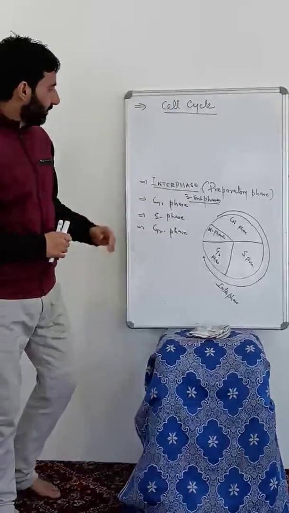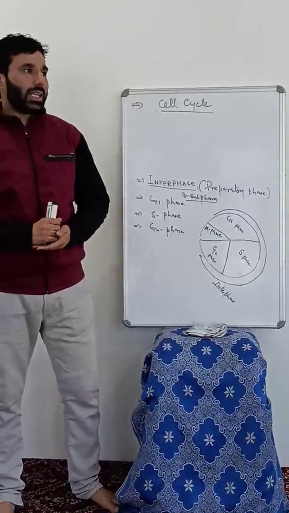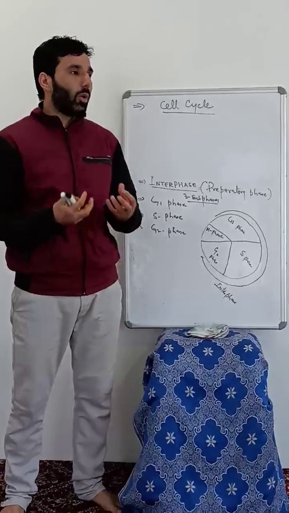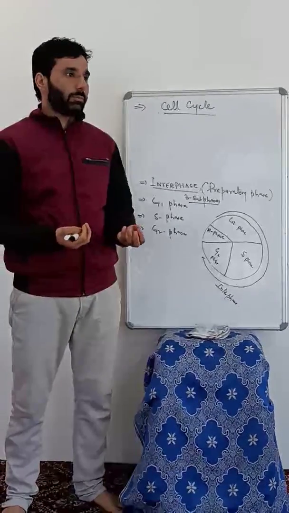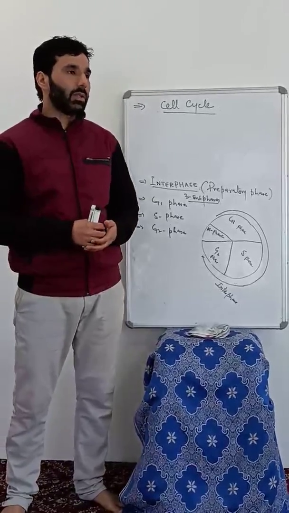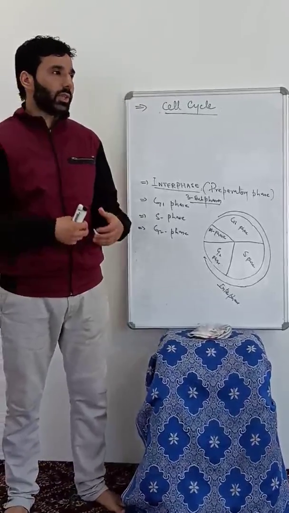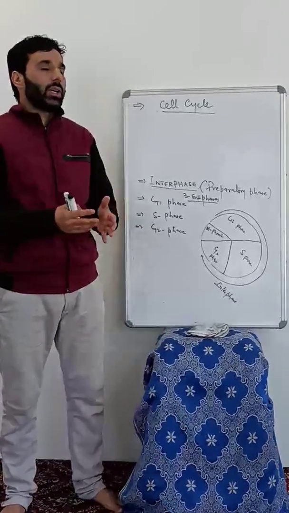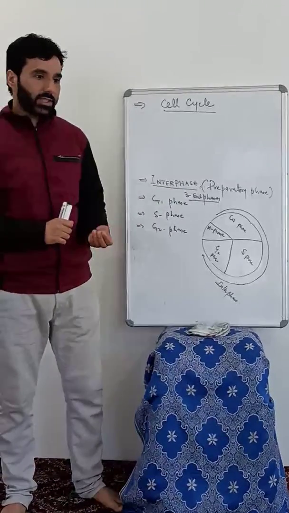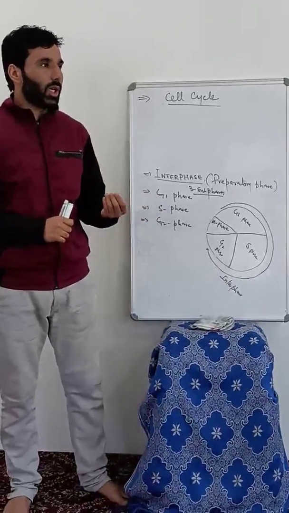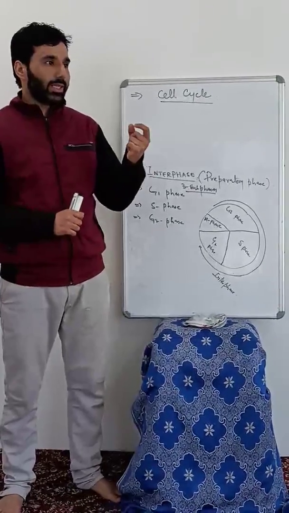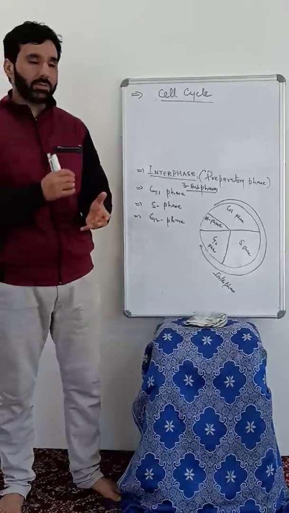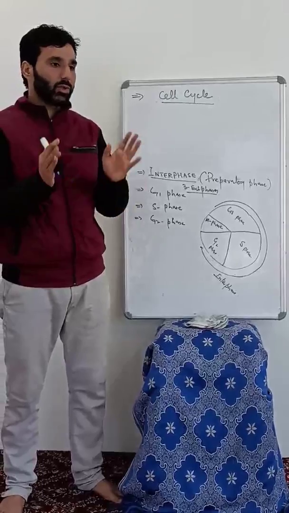If we look at the interphase, the preparatory phase, let's make it clear. Before the cell divides, it has to make all the preparations, with all the nutrients and all the organelles available, in order to divide into two equal cells. For example, if two people are living in a household and they have to separate, before separation they have to make arrangements for separating into two new households.